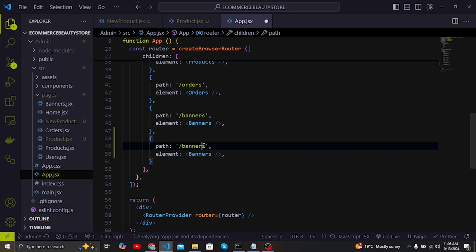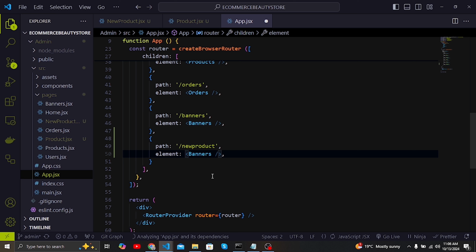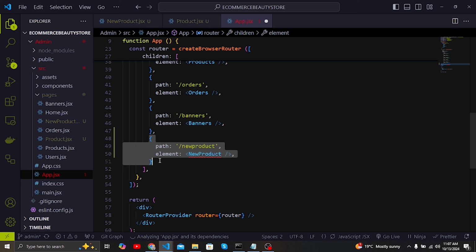This one we are going to call new product, like that. And then here I can import the new product page. I think the code is still syncing, so we cannot use the autocompletion. So I'm going to import it later on.